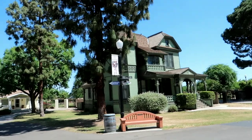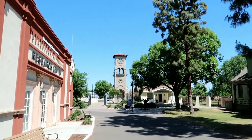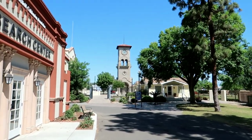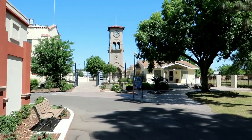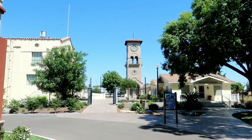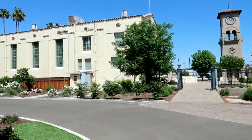I think we've pretty much seen as much as we're gonna see today. There is more to see, but like I said, this place was so awesome. We were both sitting here going, we gotta come back here again sometime, because it's pretty cool to be able to walk around an old-timey town and there's just nobody here but us. You could just come and hang out by yourself and go back into the time machine. So we're gonna head out, go over to Buck Owens Crystal Palace now.